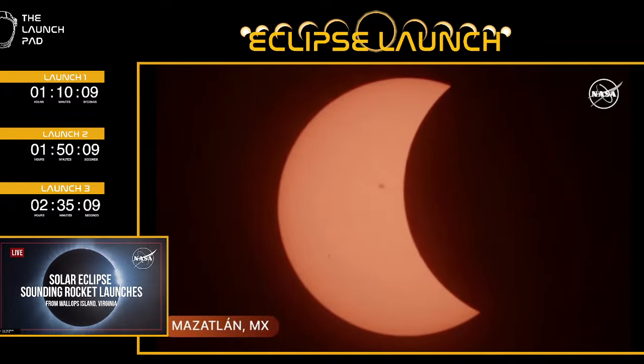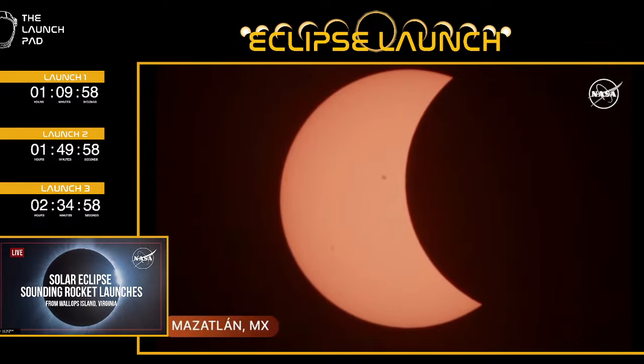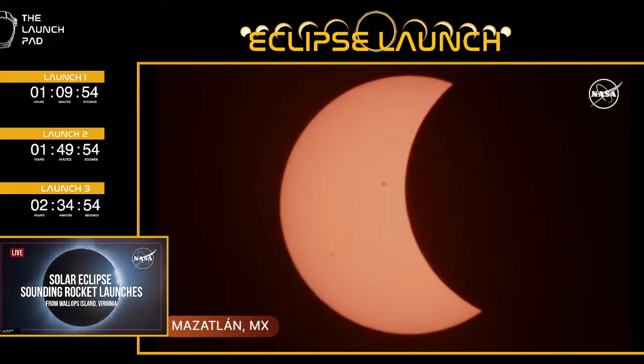So if you're lucky enough to be in the path of totality, keep an eye out for that sun's outer atmosphere, the corona, and you'll know that you see these spiky features, and it's because the sun is heading towards its most active phase. So for now, let's head to our friends in Russellville, Arkansas. Jasmine, how are things looking on your side?